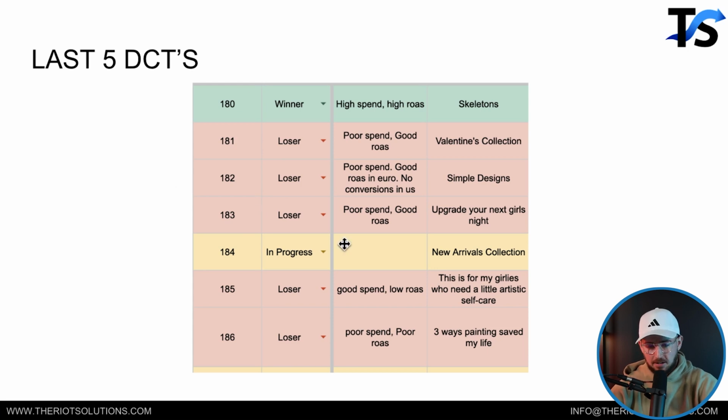So that's the first thing. You can see right here, even after 180, we're still having losers. That's perfectly normal. And you can see each one's a different version. Like this was a couple different collections we did. This is a different type of hook, a different personal avatar we're going after, another type of hook, another type of hook. So a mixture of new concepts with new hooks, and also new collections that we're dropping.